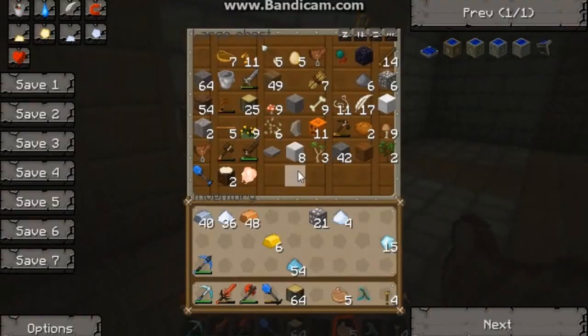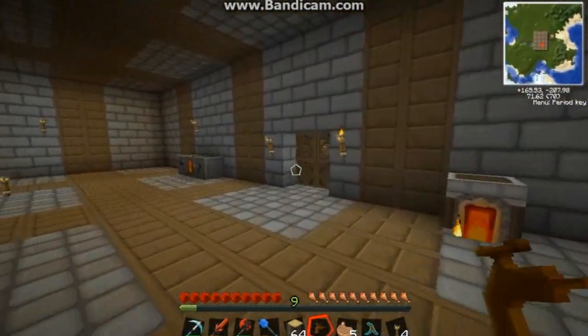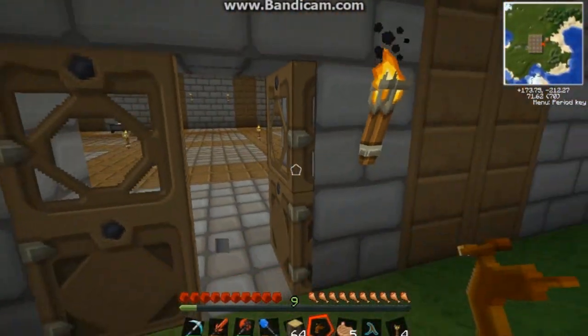Glass, that's the last thing I need. Do I have any sand? No, I'm gonna have to go out and get some sand. And where's my tree tap? Do I even have a tree tap? Doesn't look like I do. Oh well, I guess I better make one. And we can go out and tree tap ourselves some more rubber while we're at it.